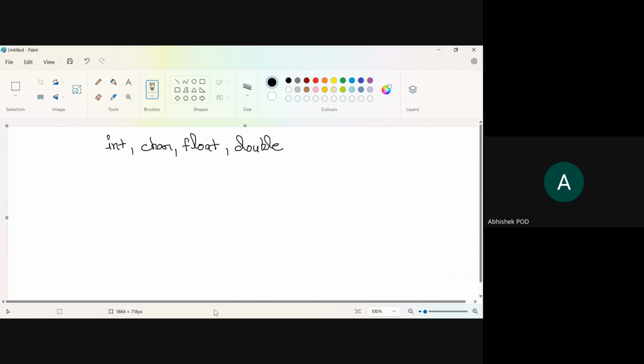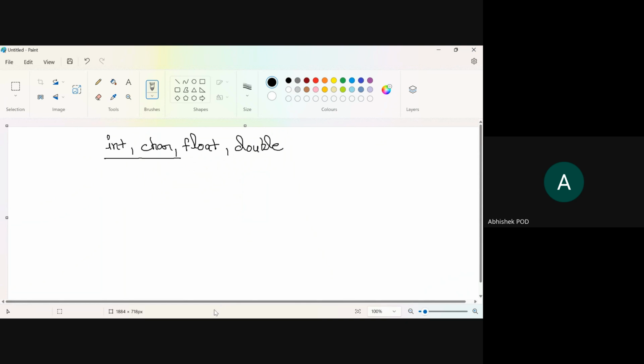These will be the four data types that I would say are sufficient for you to get the basic things related to programming in C language. Even out of these four, you will mostly be working with int and char. Float and double can also be used, but most things can be done with the help of int and char. Float and double are just extended versions of int. In case you want to store precision values, then you will go with float and double. Otherwise, you are good to go with int as well. So whenever you are creating a variable, you are required to declare the data type for that variable beforehand as information to the compiler.